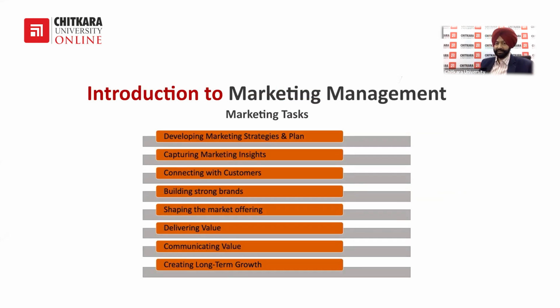So let's look at the marketing task, because we were talking about strategies, customers, communicating value, delivering value. Let's look at the typical tasks while we have to create a strategy, or when we're looking at marketing management. Yes, you have to develop a marketing strategy plan. You have to have a blueprint in place. What is our strategy? What is the kind of product or service that we're going to launch? What is the short-term or long-term plan that we have? What is the course correction that we'll have to do if some unforeseen event happens?